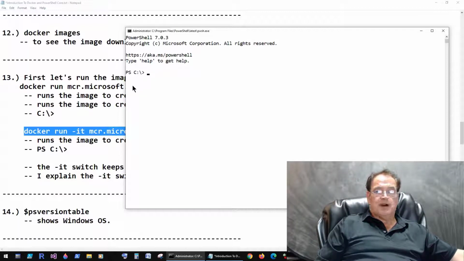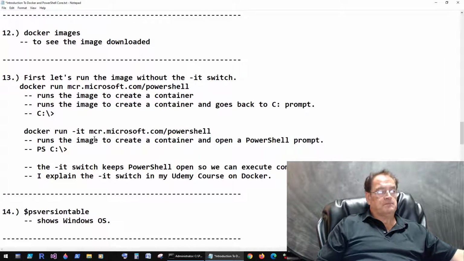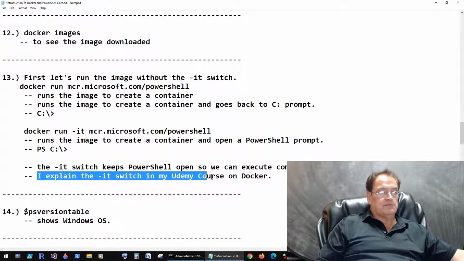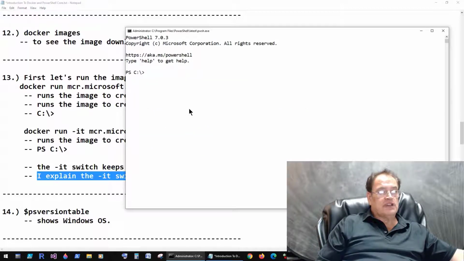You can tell it's a PowerShell prompt because of the PS. In my Udemy course, I explain the IT switch in more detail. It's kind of a tough topic, but the only thing you really have to worry about is you use IT to keep a window open into the container.